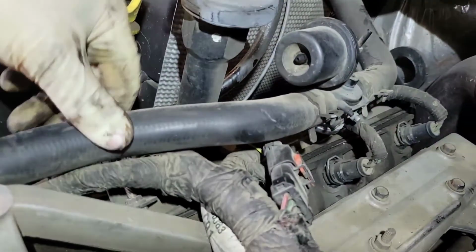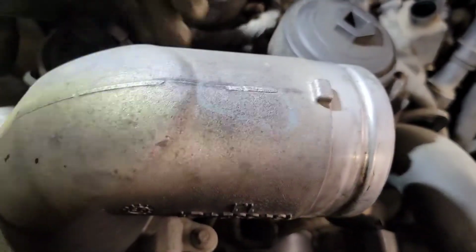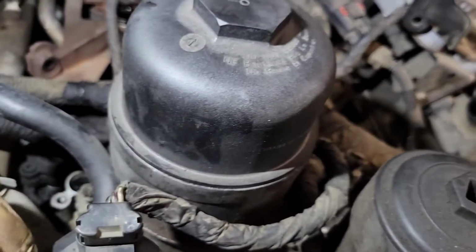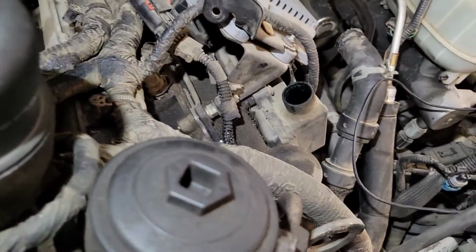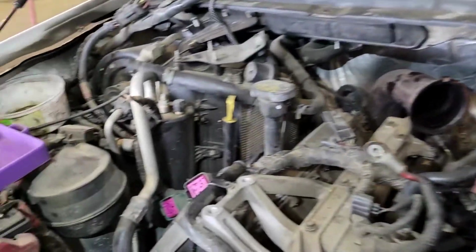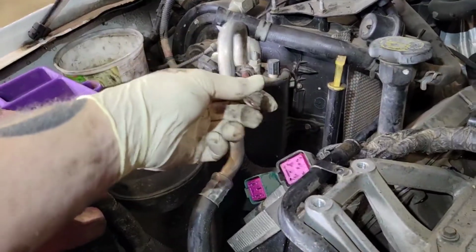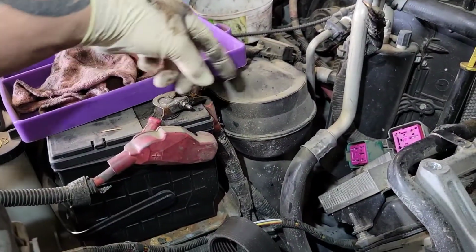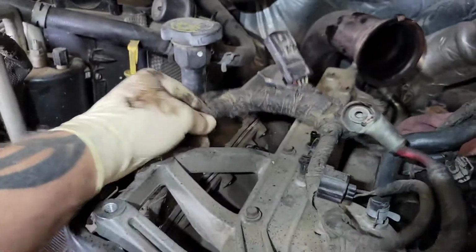We're gonna disconnect this heater hose right here. We're gonna take off this throttle elbow. It's just 4 bolts. And I'm gonna go ahead and pull the EGR valve out. All right, so a couple other things that make things easier is right here, the alternator cable. If you unbolt that from the battery, you can slip it out. You just have more slack in the harness.